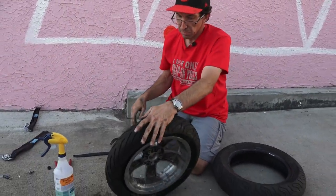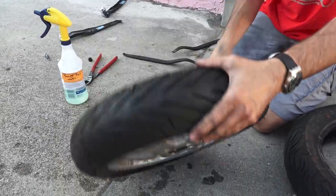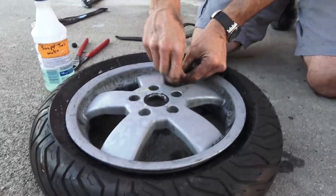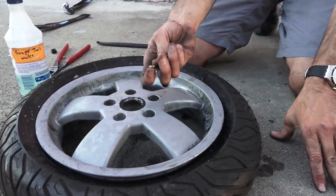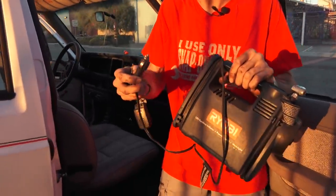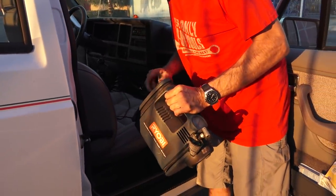Now we've got the tire on the rim — we need to get air in it. I'll warn you: the area where you want to seat first is at the stem, because the stem can sometimes hold up the tire. It's not fully seated right now. We're going to start putting air in. One way to get the rim to inflate quicker is to take the valve core out — the idea right now is to get the tire to seat. Obviously if you have a high pressure source you'll seat the tire a lot quicker. So I pulled the core out. Joe Samaritan has a basic little 12 volt air pump in his Jeep — this thing does not build that much volume but it will build pressure, running off an old-school cigarette lighter.